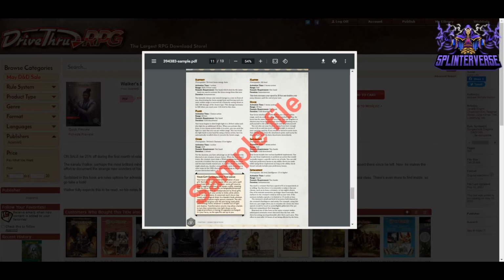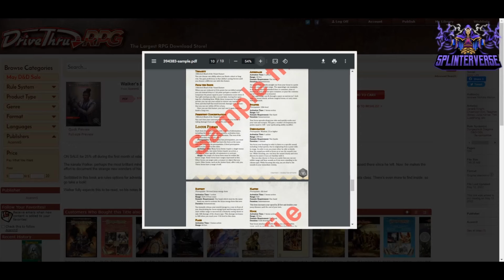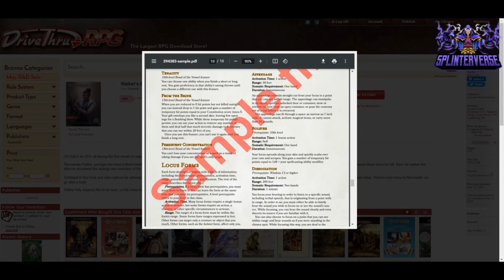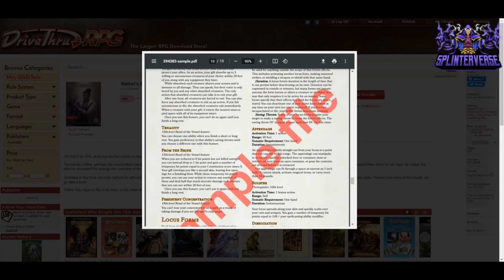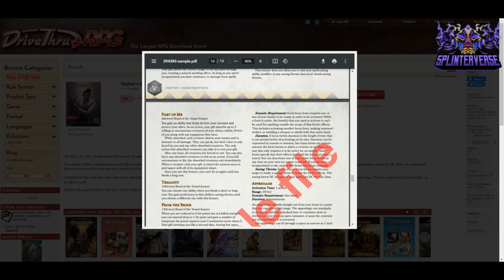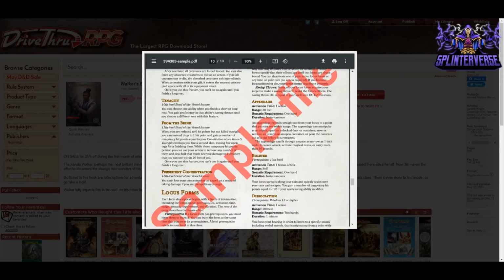And so there's these little activation items here called locust forms. So let me zoom in here. It says each form description begins with a block of information, including the form's names. So there's either the class or one of the other things in here that summons these. So you've got appendage: activation time 1 action, range 30 feet, instantaneous.